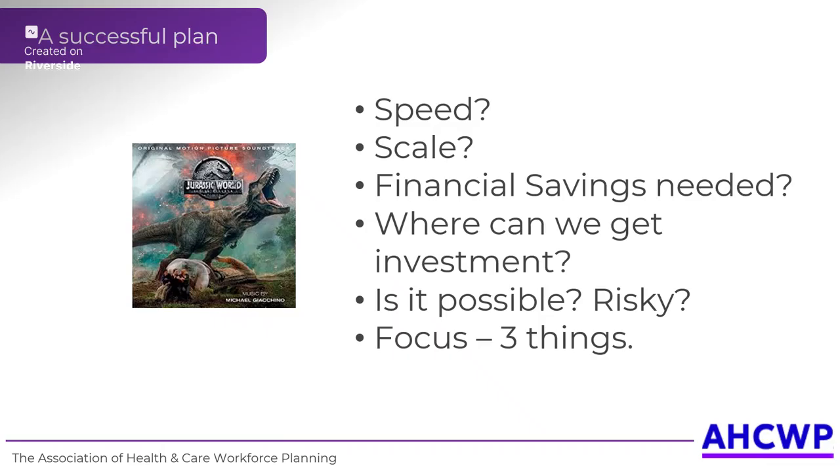We also need to think about the scale of what we're trying to achieve. So if we're coming up with a plan for a single team in a GP practice, for example, it might be a little bit different than if we're developing the integrated workforce plan for the entire Greater Manchester area. So we just need to understand what scale we're trying to achieve, which might drive how much effort we put into it and how big the document is.